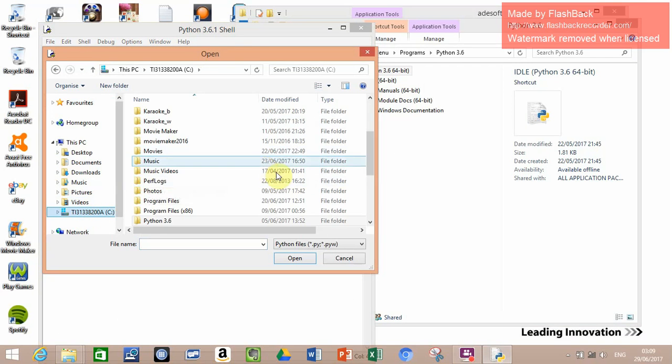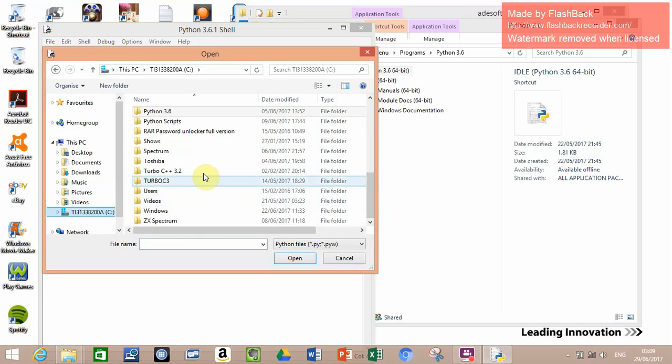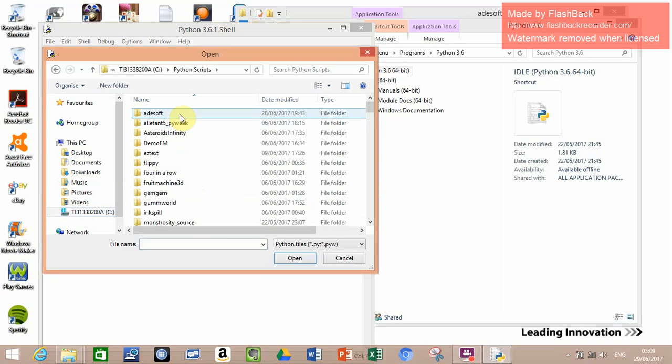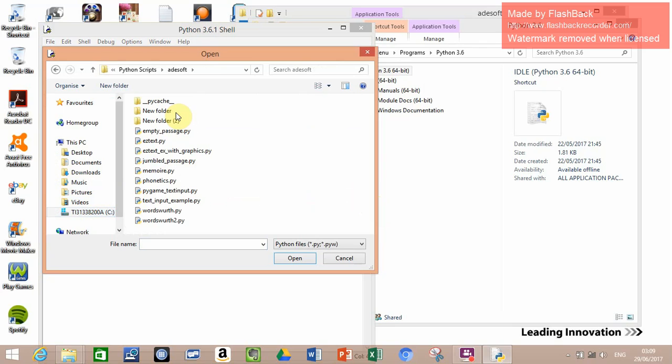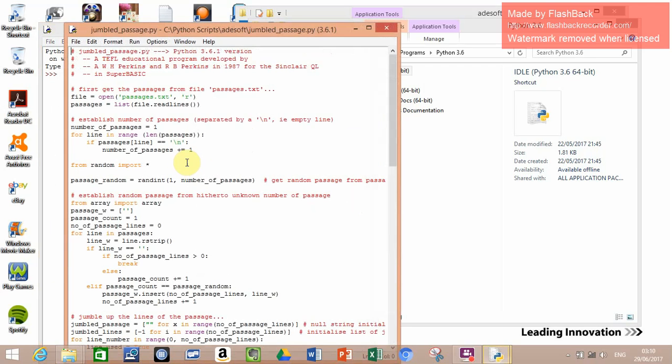Down here to Python scripts. Yeah, that's just my directory. From the 80s, that is. 8soft. Jumbled passage.py. There we go.